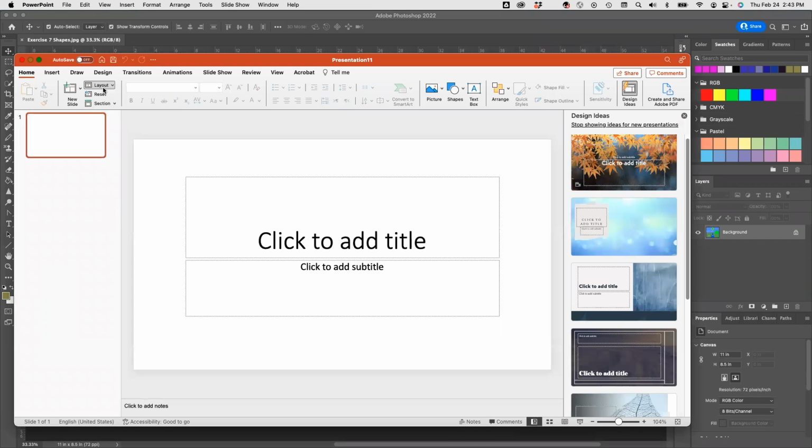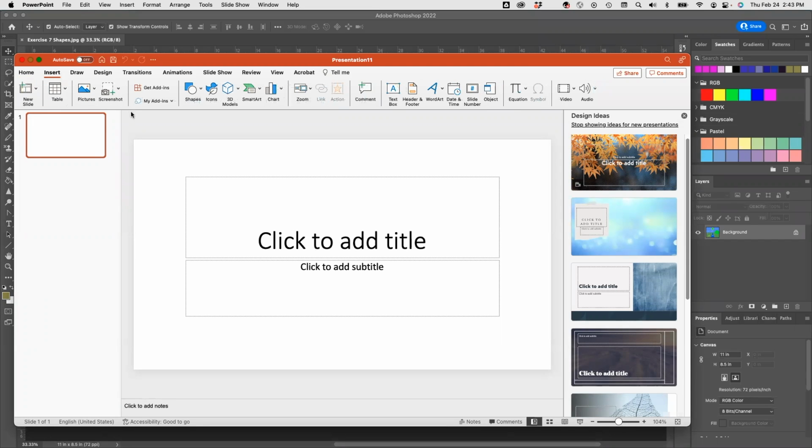If you're on a Mac, you don't have that option, but if you're on a PC, if you click on Insert, there will be an option for you here that says Photo Album, and you can just click on it and select all of your files, and then it will create each picture on one slide. So you'll have your photo album, and then you're going to save this as your Photoshop portfolio.